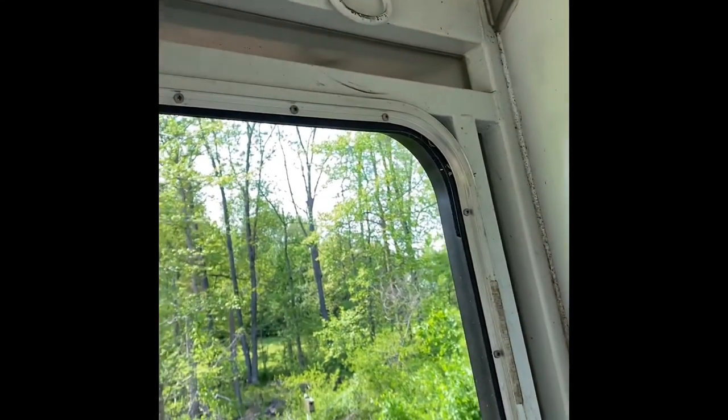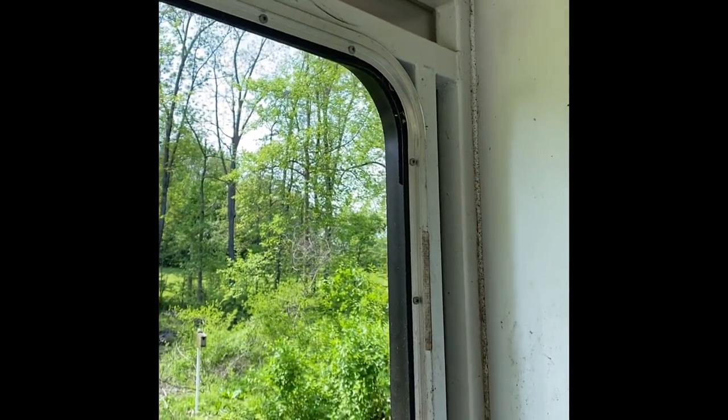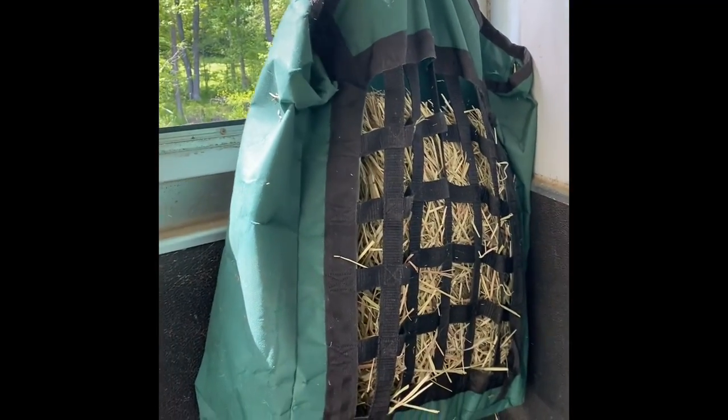Put the hay bag in the trailer. That is the trailer. I'll put this on there. See, after I do that, so put the hay bag on for Arnold. Right now we're inside the trailer. Well, now Arnold is next. Let me go find that out.